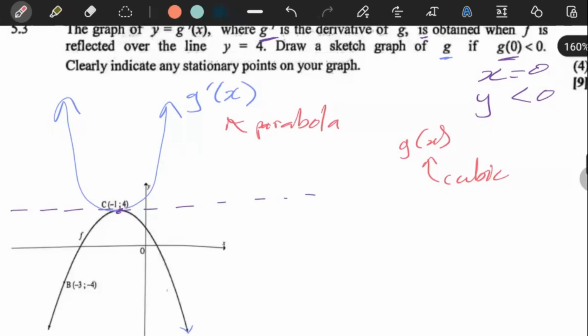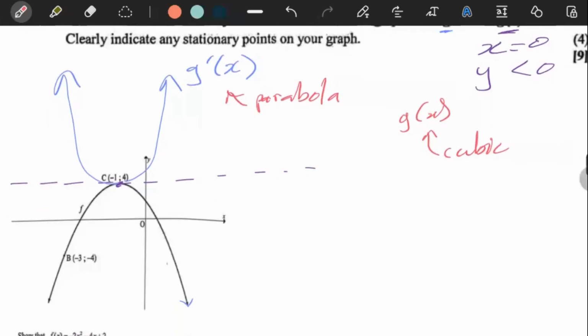It's a 4-mark question. If you're going to draw the cubic graph here, you have to remember that first and foremost, since our parabola here is a smiling parabola, it means that our cubic graph is also somewhat a graph that starts by going up, down, and then up again. The only thing is, take note that this parabola does not have any x-intercepts. If this parabola does not have any x-intercepts, it means that our cubic graph does not necessarily have two distinct turning points like that. So we have to be careful. We can already be thinking of an image that's a bit squiggly like this.